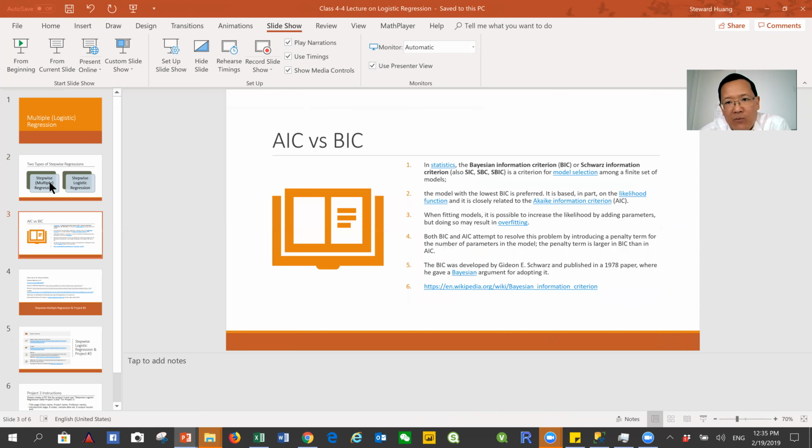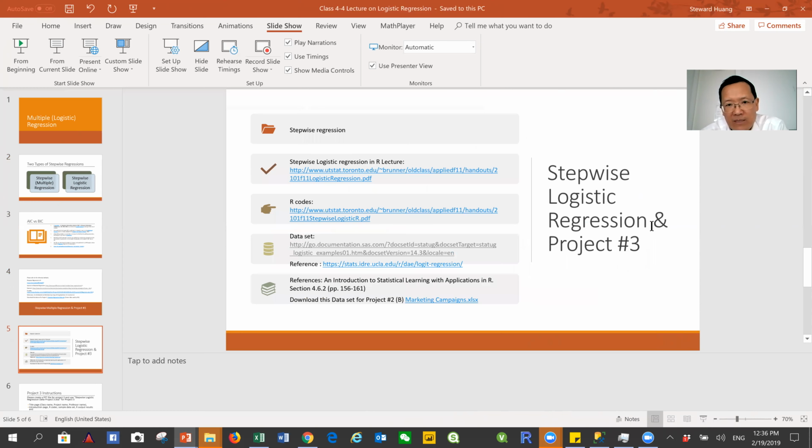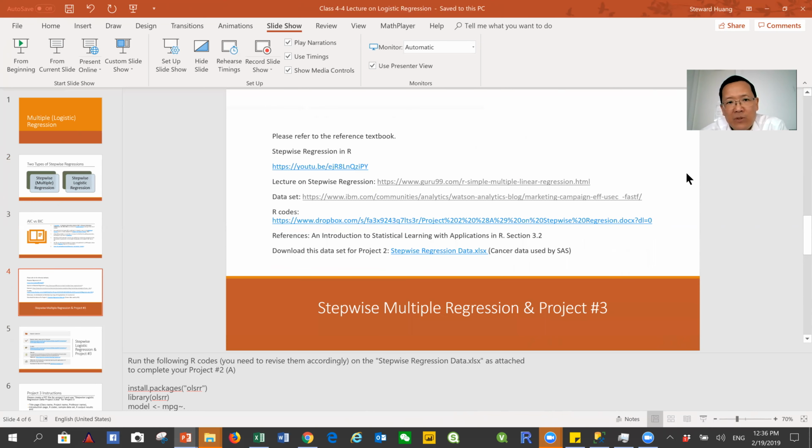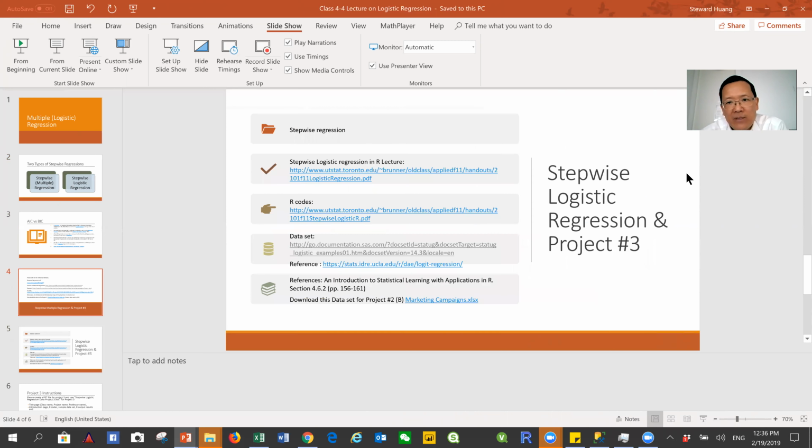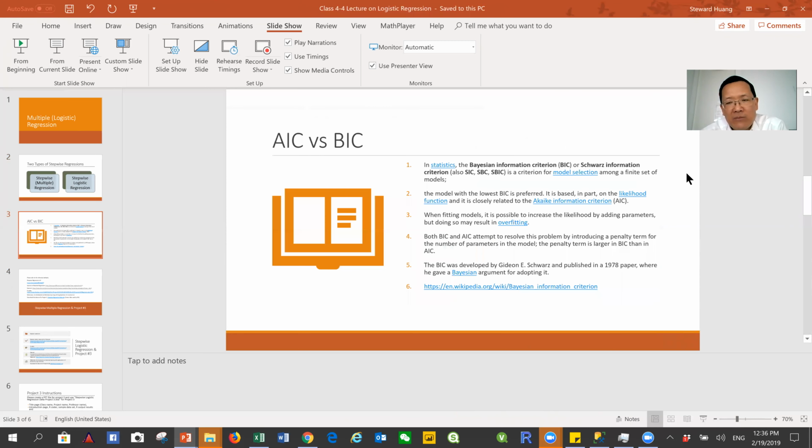Why is it stepwise? What you need to look at is the BIC, Bayesian information criterion, Schwartz information criterion, and so forth. Okay, normally BIC is enough. The smaller the BIC, the better. This is a criterion similar to adjusted R-square or AIC, Akaike information criterion.